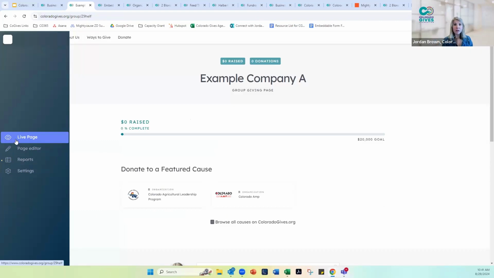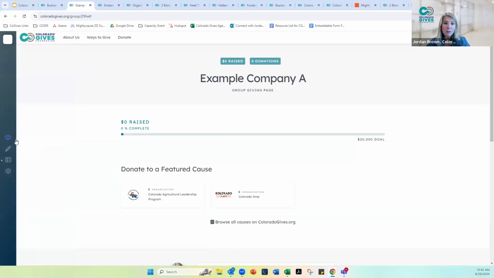The other thing I'll note here is that your business partners, all they need to do is create a page. And a little bit later on this fall, for any business that has created a page, we will start engaging with them, making sure they have everything they need, sharing business resources with them. So hand-holding them on your behalf to help these businesses become more philanthropic through these pages and for the Business Challenge. So there are a lot of exciting things happening for businesses on Colorado Gives.